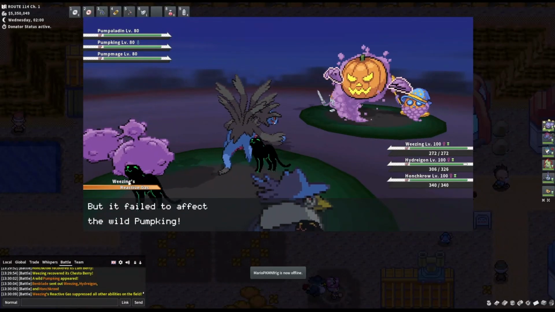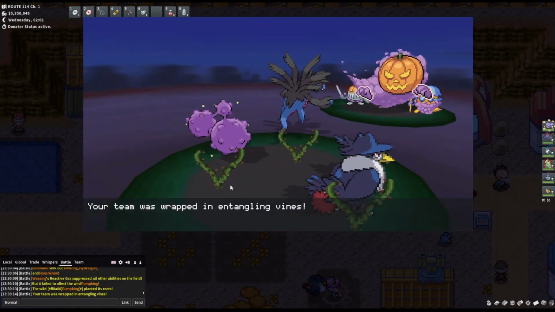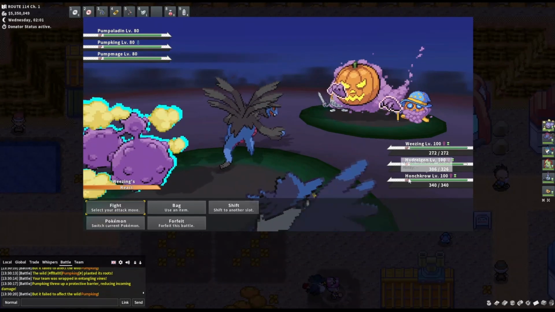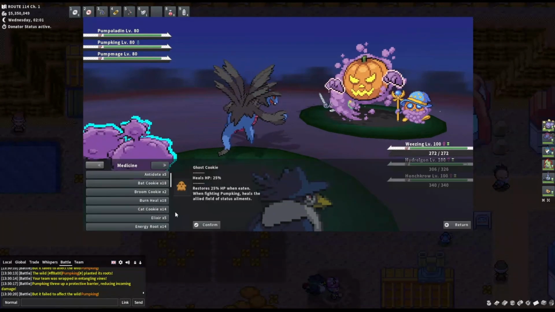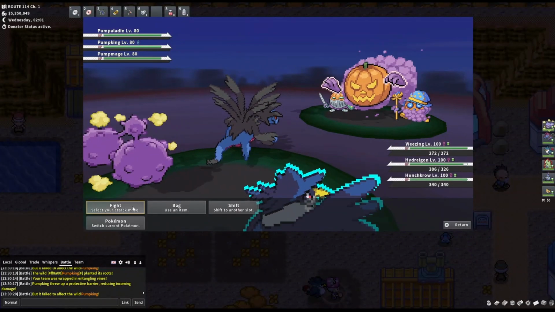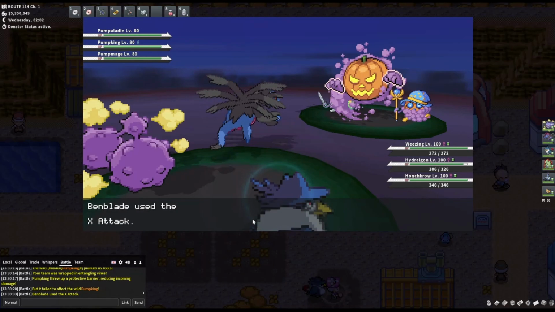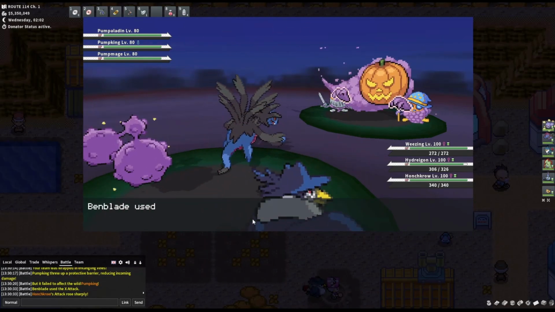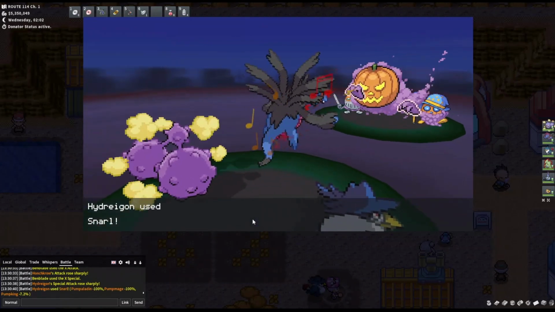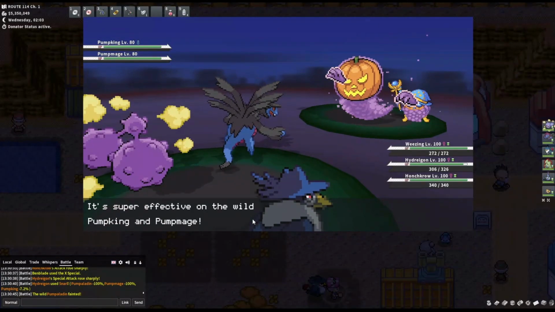So phase two, we're not going to Taunt on Weezing. We are going to actually X Special and then X Attack on Honchkrow. In phase two, the HP on Honchkrow does not matter, so don't really worry about that. So we're going to X Special on Hydreigon, we're going to Snarl, and we're going to use X Attack on Honchkrow. So two buffs, one Snarl. Snarl hits everything, perfect.